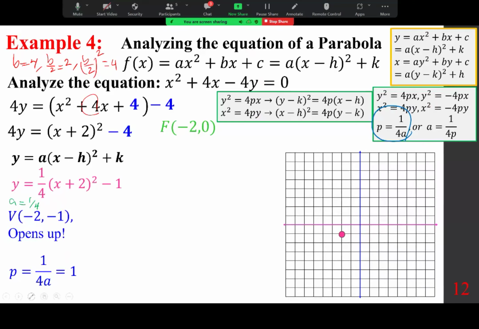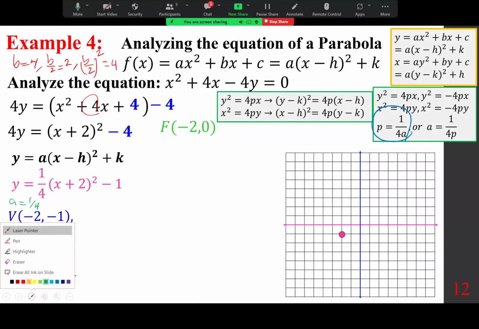So again, one way to take care of that: say I don't know where the vertex is, it's somewhere here, and I don't know what the equation of the directrix is, somewhere down there. And remember, this distance is p, this distance is p. I would do that and then, of course, make it look good.